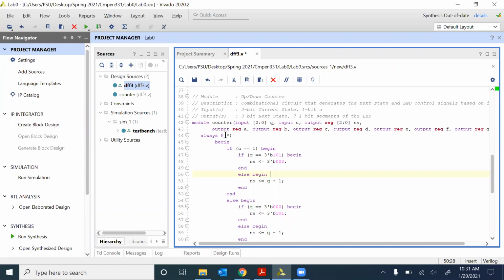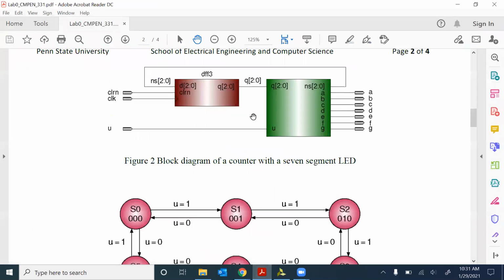This constraint list says on which inputs you have to change the output. Here you have to change the output even if one of the two inputs changes. If the value of Q is changing, then you have to change the next state value, or if the value of U is changing, then you have to change the next state value.